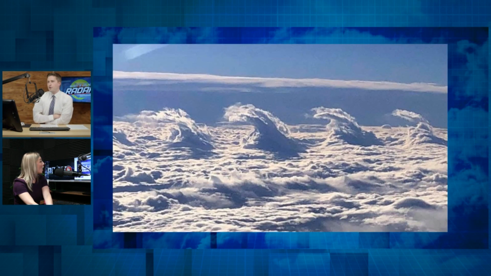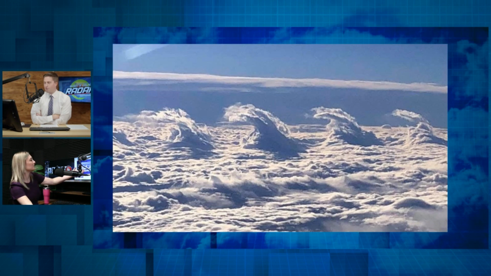You know what these ones are called? Wave cloud. Oh, there you go. That's the correct answer. It is? Yeah, a wave cloud. I swear I didn't Google it. No, it's good. So for those who are listening, it looks like a bunch of waves in a row. You could say that.